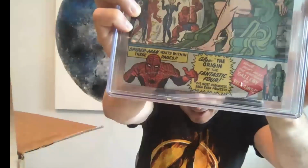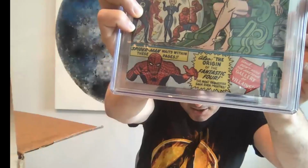If I were the editor of this title and I saw that on the cover, I'd say, can we get someone who knows how to draw Spider-Man to draw him, please? Because it looks like a teenager sent in a picture of Spider-Man and they accidentally put it on the cover. It's pretty hilarious, and I find that really funny.